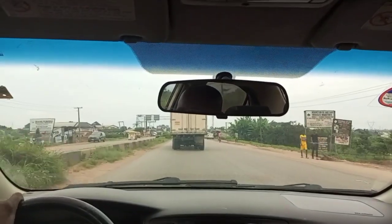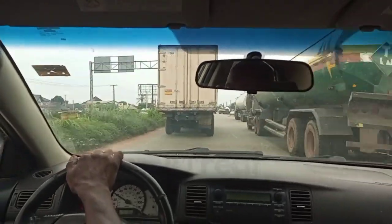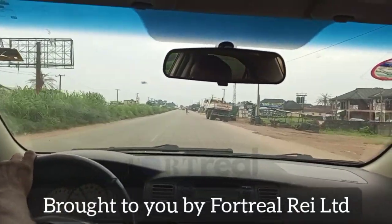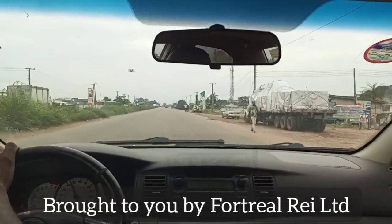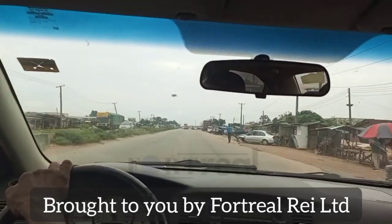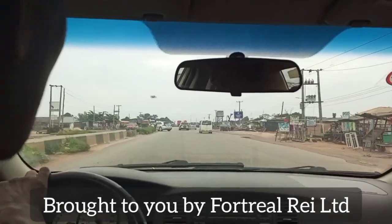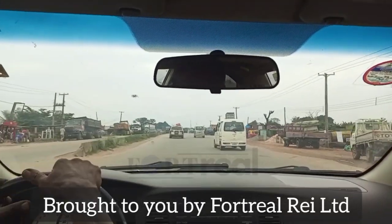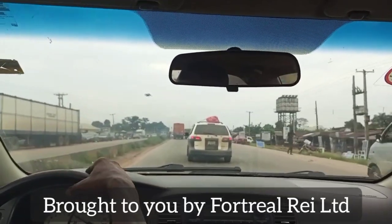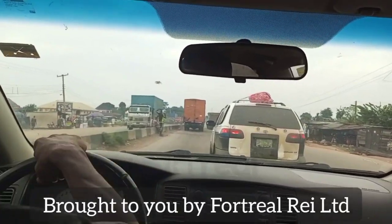This is where we started this video from. We drove in from the other side — all the way from Supply Road bypass and came out at the bypass. So from the point we started, that's just by the bypass after the University of Benin. You're driving straight, you pass the Film House, drive down, and you get to the bypass. That's the point where this video started, just about one minute ago.